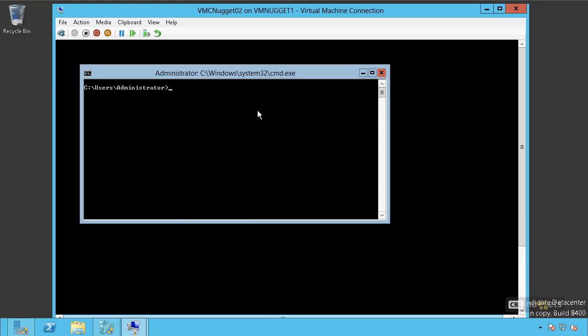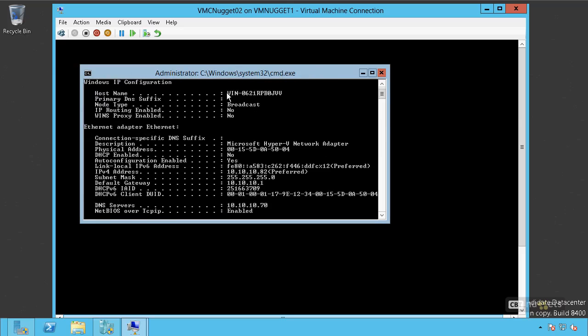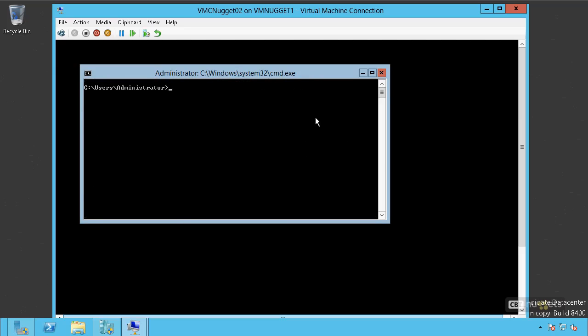First thing we want to do is identify what the existing name of the computer is, and we can't really right-click on My Computer and choose Properties to find that out, because obviously there's nothing to right-click on. So we could do it a few other ways. ipconfig /all will show that to us. If we just go up here, we'll see the name of the computer, the host name. But there's also a lot of other data we don't really need to see.